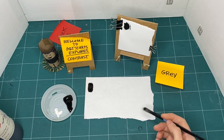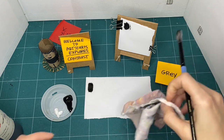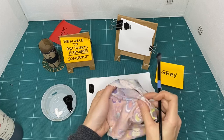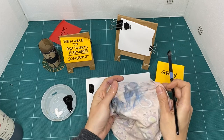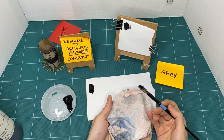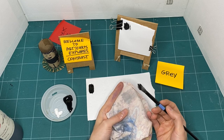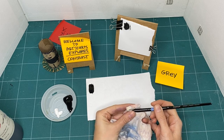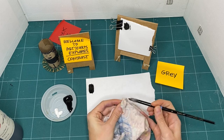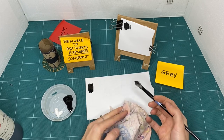Then if you want to clean your brush, you don't have to. And here's another trick that I always like to share with people who are learning how to paint: if you have an old t-shirt, this is a part of some old pajamas that I had, to keep paint out of the water, so you don't have to put it down the drain or worry about having a whole bunch of dirty water, you can brush off a whole bunch of the pigment off of your brush. Can do this on a piece of paper as well, but you could just use some fabric to get a whole bunch of the pigment off there.